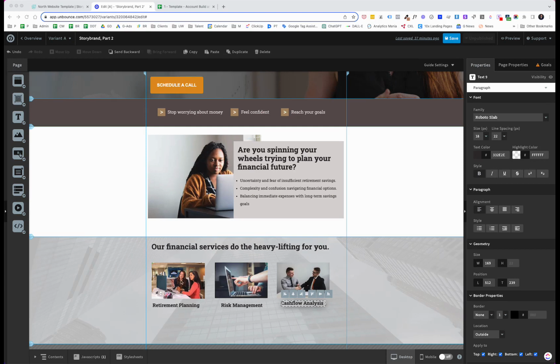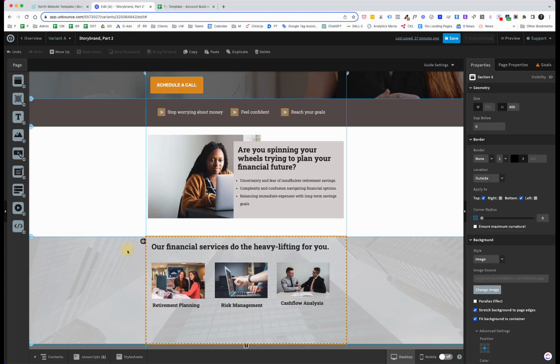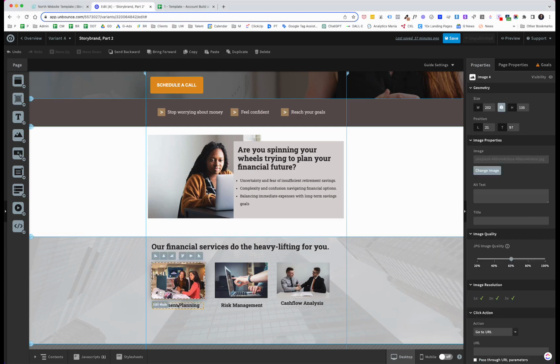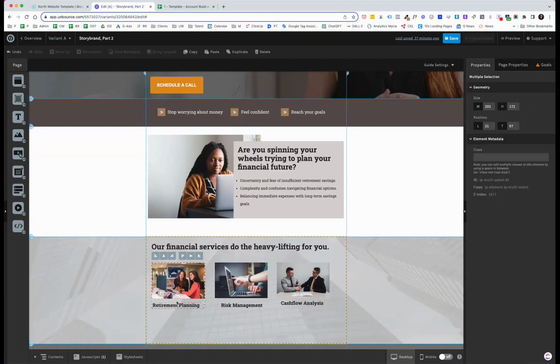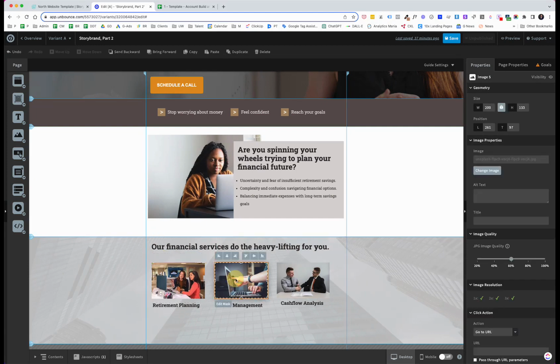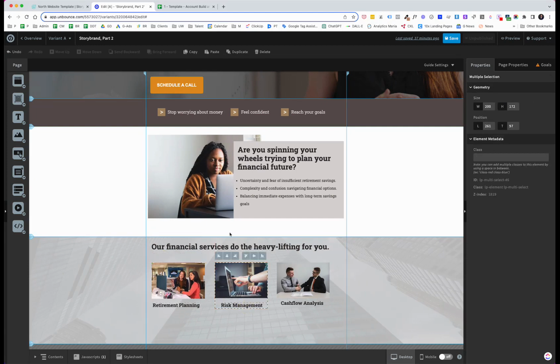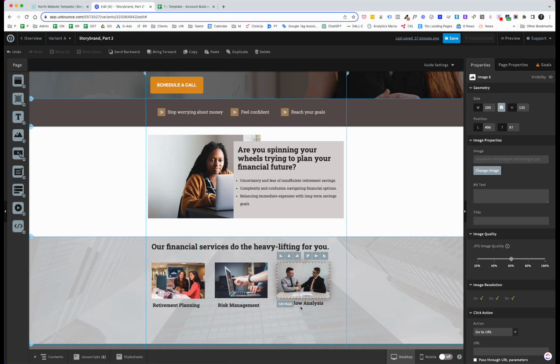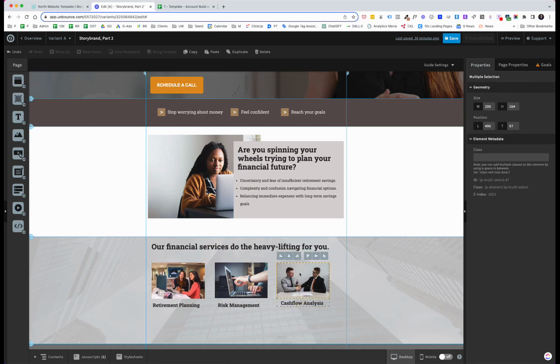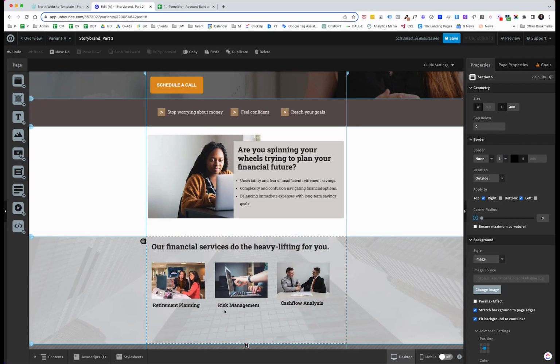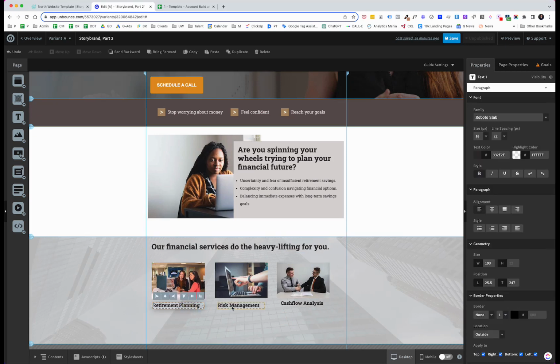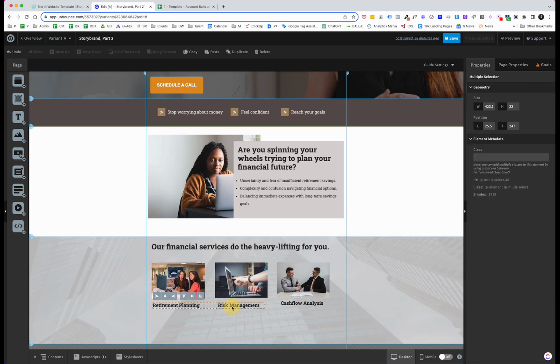Okay, so we're almost there. I do want to just show you one thing here. So if we are wanting to center things, again, use Shift to grab both of it, and we're going to use this tool to center, right? So just make sure everything is centered. So here we go again. Just make sure that everything is centered, and then of course, is the text in alignment as well? So I'm going to select the text. And I'm going to use this one right here. Okay, so boom, everything snaps into place.